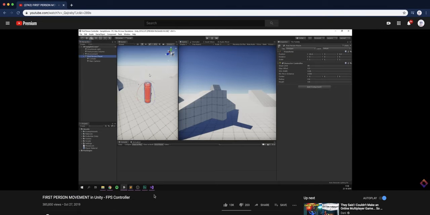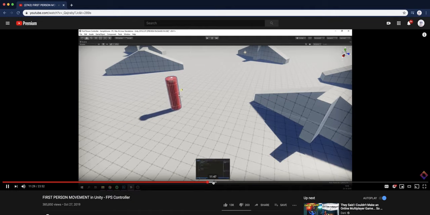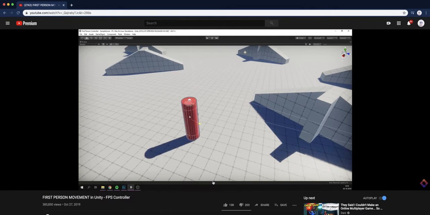To move our player, we again want to gather some input. Remember, this is using the current input system, so this might change in the future, but for now, we can do this by getting some input on the horizontal and vertical axes, just like with the mouse X and mouse Y. We also want to make sure that we do this locally so that we are always moving relative to the direction the player is facing.